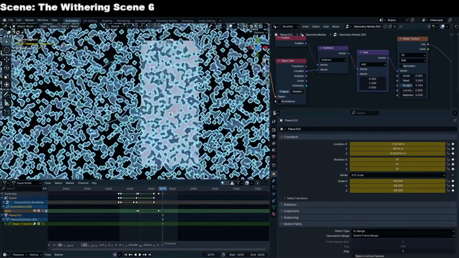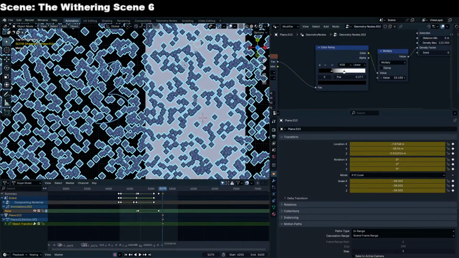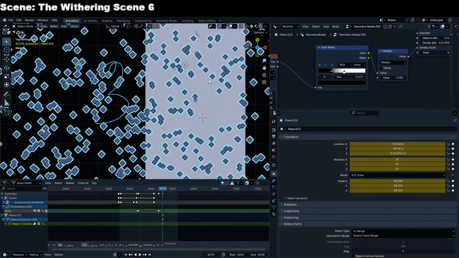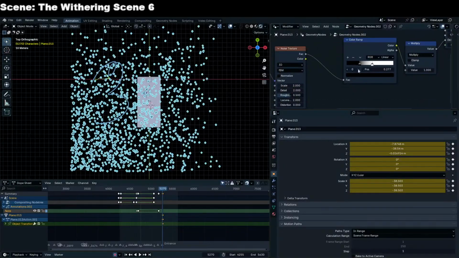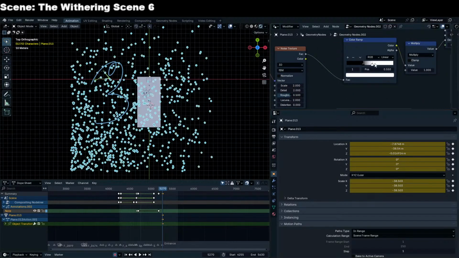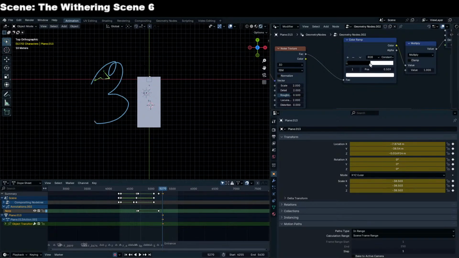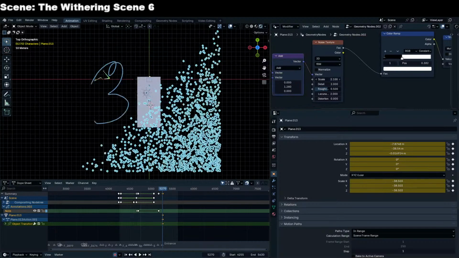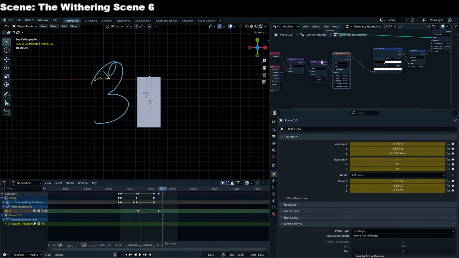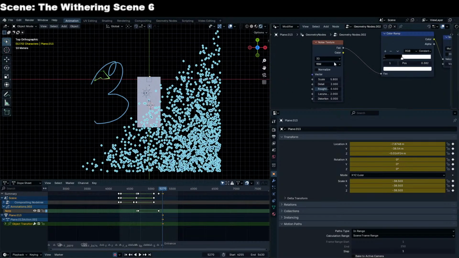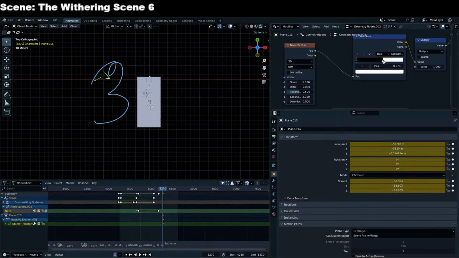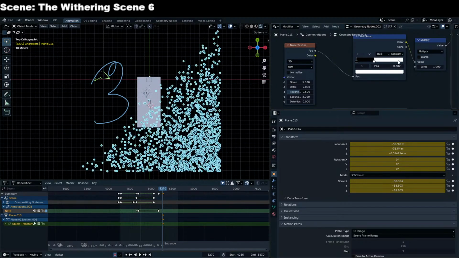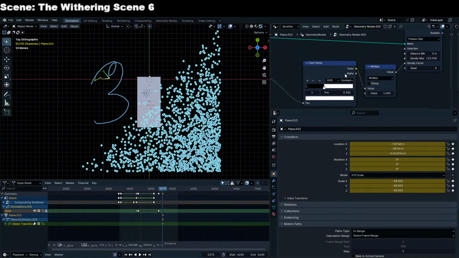This is really weird. What if I make it constant? Okay, that doesn't actually have. Wait a minute. Something is wrong here and I don't know what it is. It's popping into existence and popping out of existence, which is not what I want.